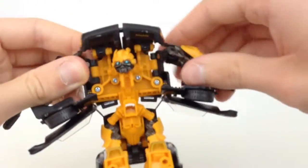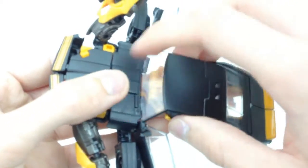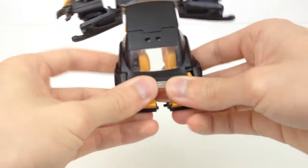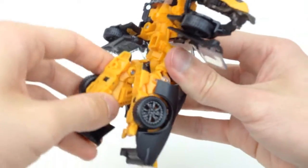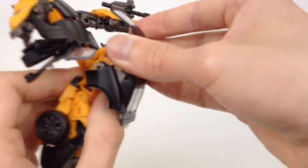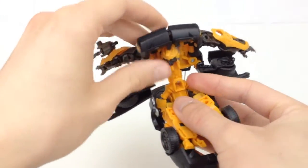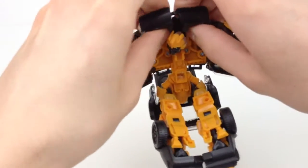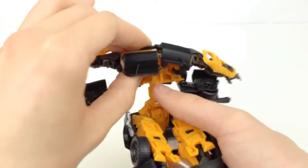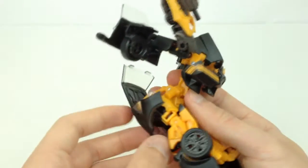Untab the arms and bring them up, folding them out. These arm joints are very stiff so be careful with them. Once the arms are out of the way, come round to the back. The windscreen is tabbed in to the front. Untab the back sections which will form the legs, bring them down and straighten them out for clearance. Bring the back piece up and out of the way, then pull it down — it's on little tabs that just rotate. The head pushes those panels open as you bring it up, so you don't need to open them yourself.